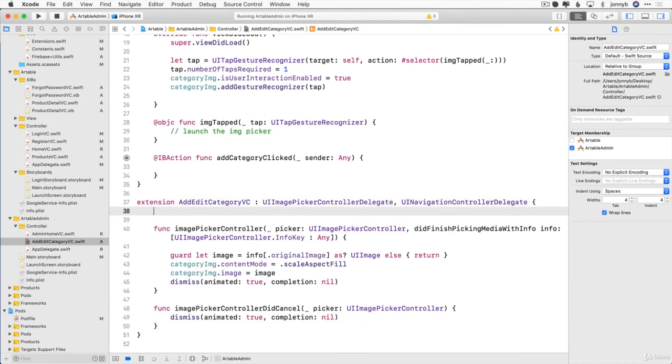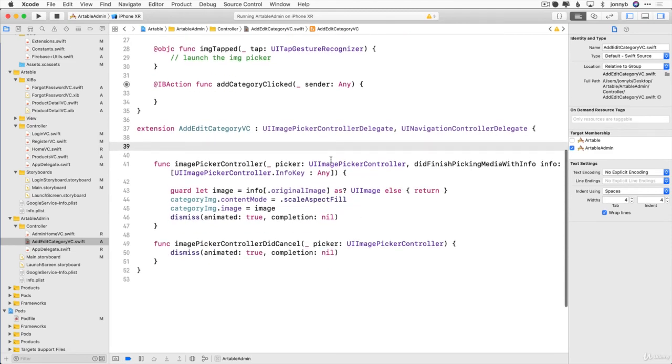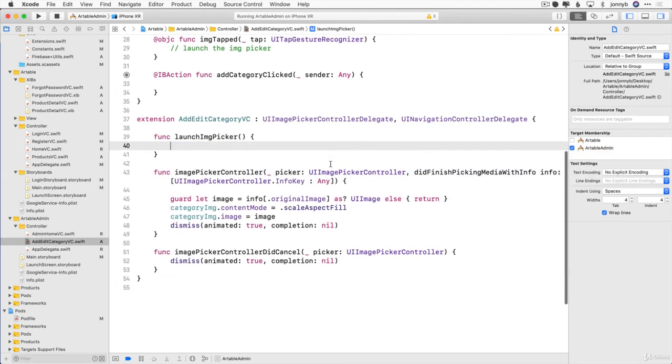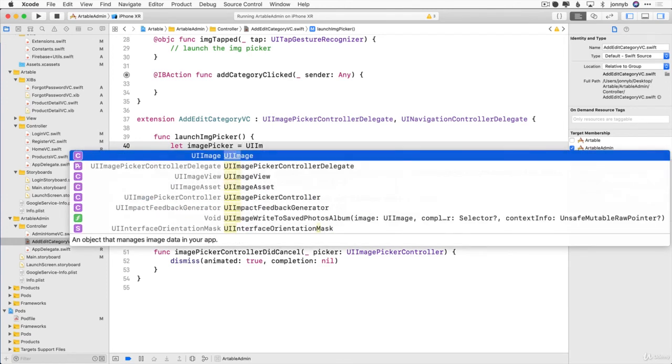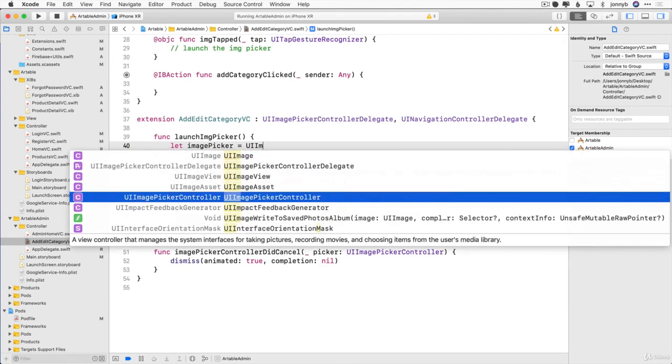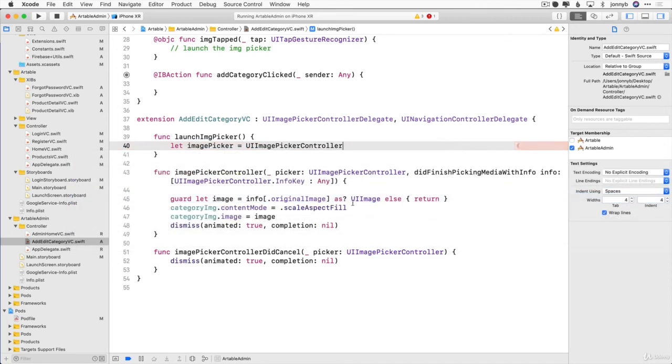So now all we need is a function to launch the image picker. So I'm going to say func launchImagePicker. And we just need to initialize an image picker. So I'm going to say let imagePicker equal UIImagePickerController, and this is a view controller that manages the system interfaces for taking pictures, recording movies, and choosing items from the user's media library.